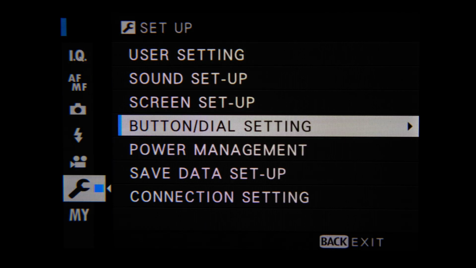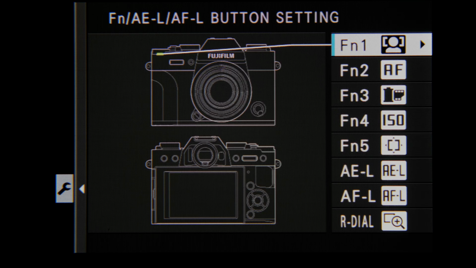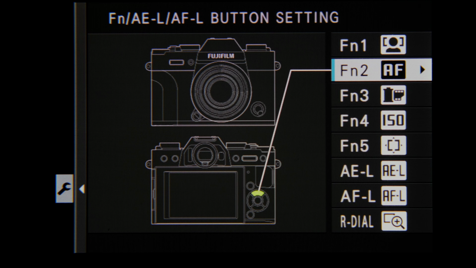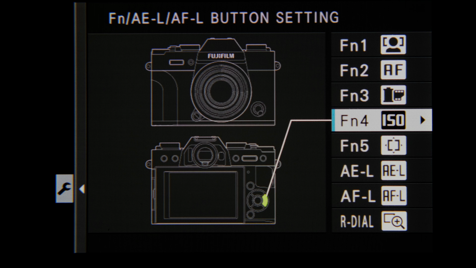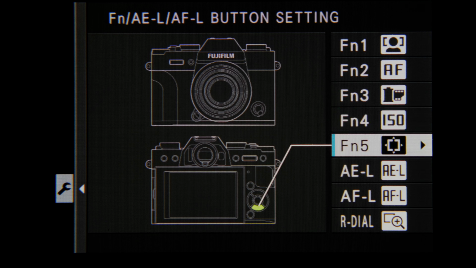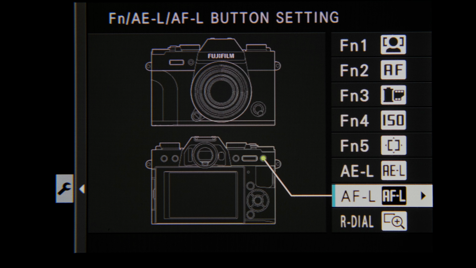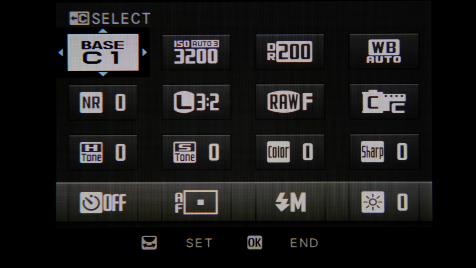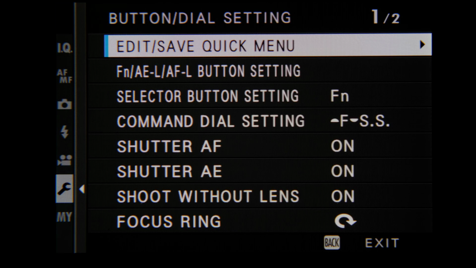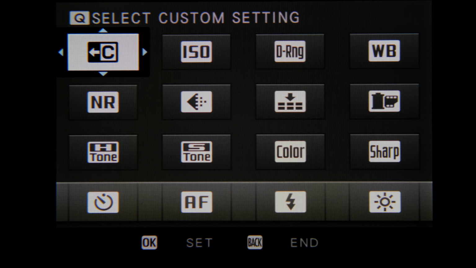The camera has buttons that can be programmed. It really is a matter of preference here. My function button governs face recognition, but I do not feel very strongly about the other buttons. This is a summary of what the other buttons do. I think many of my settings are the default ones. My quick menu contains the essentials as suggested by the camera itself, and I like that. However, please note that you can change the quick menu under the wrench icon.